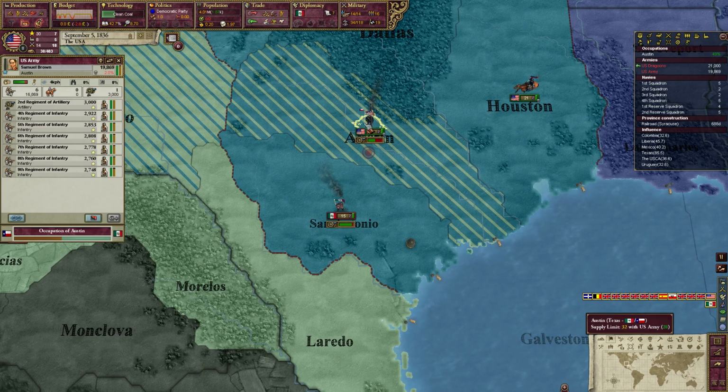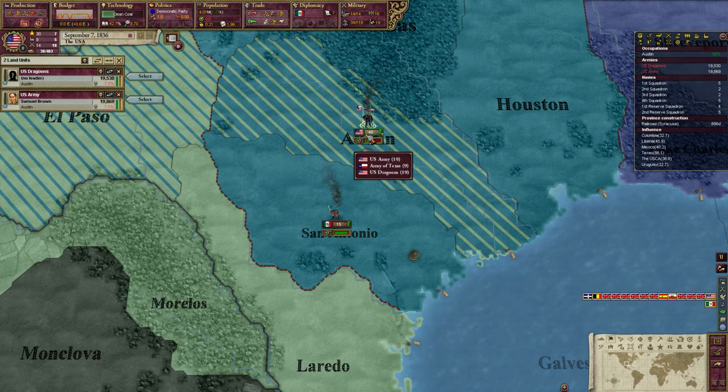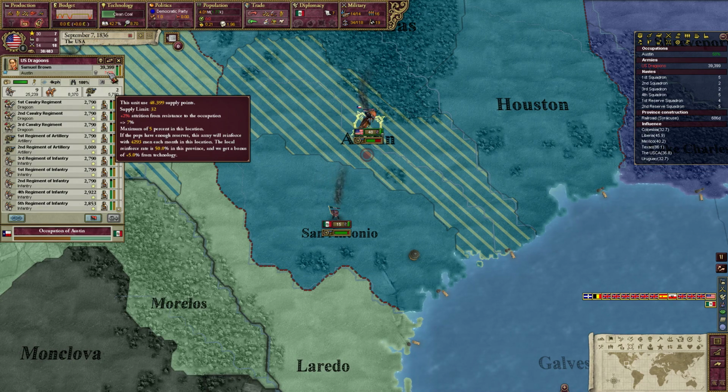Yeah, it's a lot of attrition. Why are we suffering attrition? 7% now. Okay, that might be a bit excessive. Maximum of 5%. So it says 7, though. Plus 2% attrition from resistance to the occupation. So I guess, kind of like in EU4 where you have a flat 1% attrition rate for sieges, it looks like there's a 2% attrition rate due to the occupation, and that's how we're getting up to 7. 5 plus the 2. So when it says a maximum of 5, it's lying.